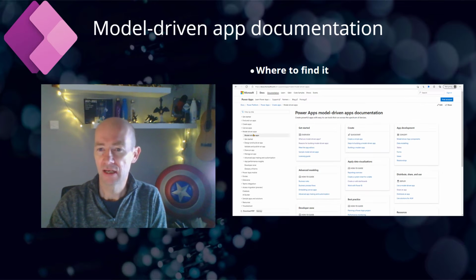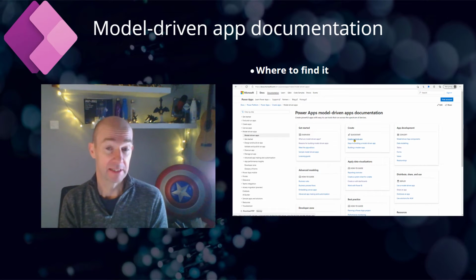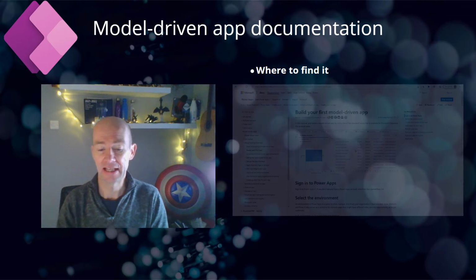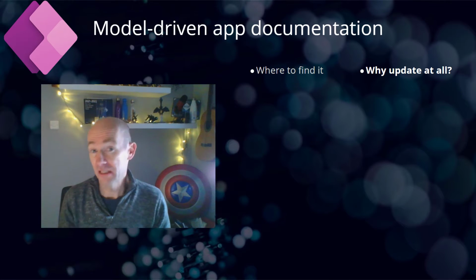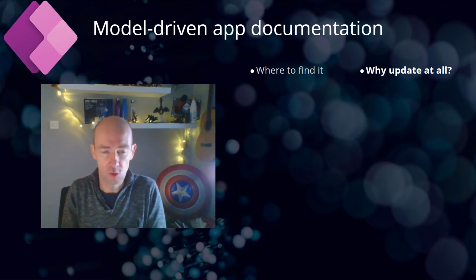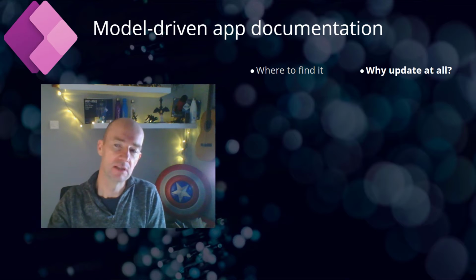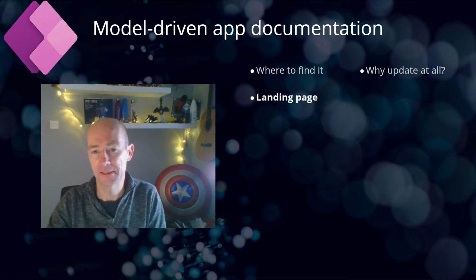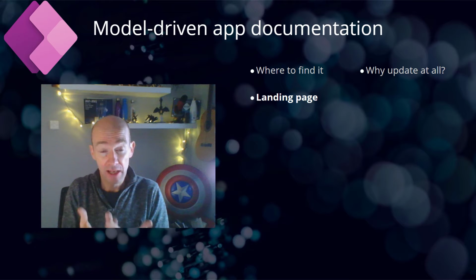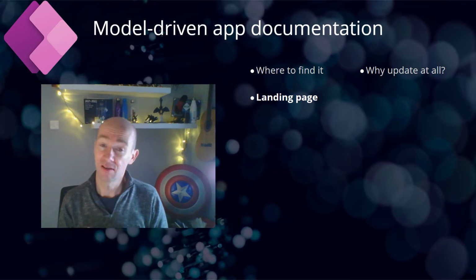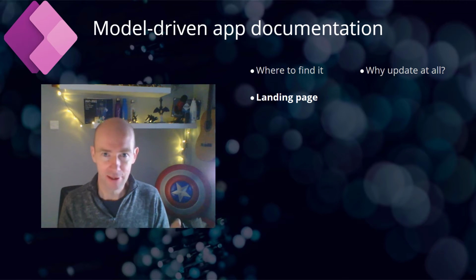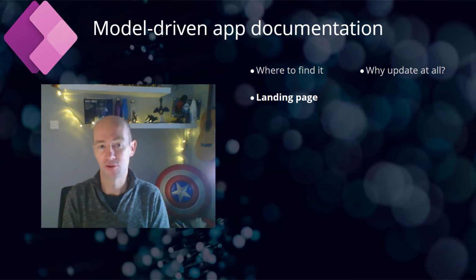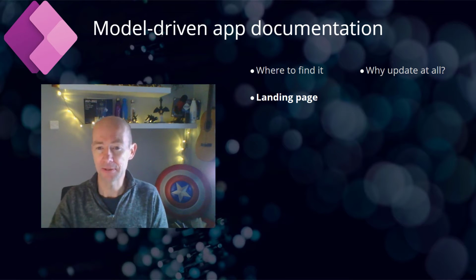So what I'm going to be covering is where to find the documentation, just so you can navigate there properly. I'm also going to say, well, why did we update it at all? What was the background into needing any documentation updates? I'm going to talk about the landing page itself, because that really is the start point for anyone's journey with regards to looking at the documentation.